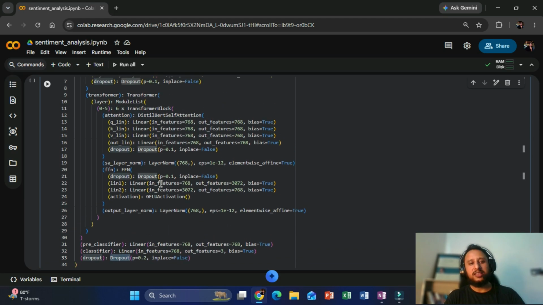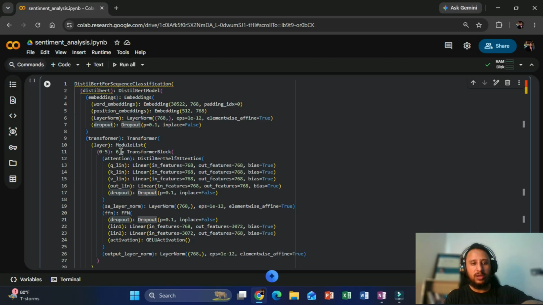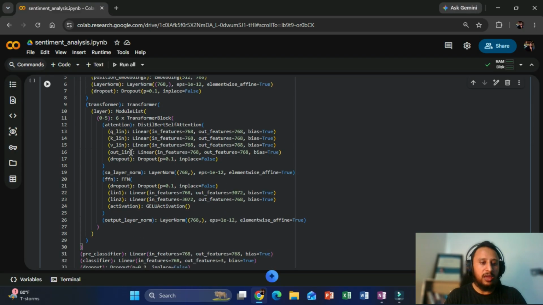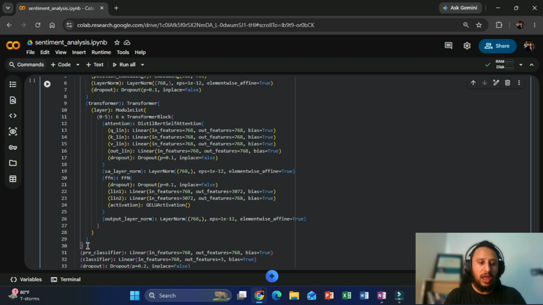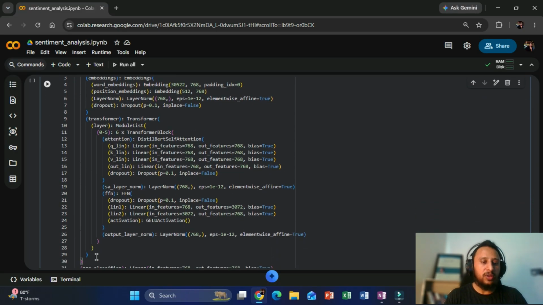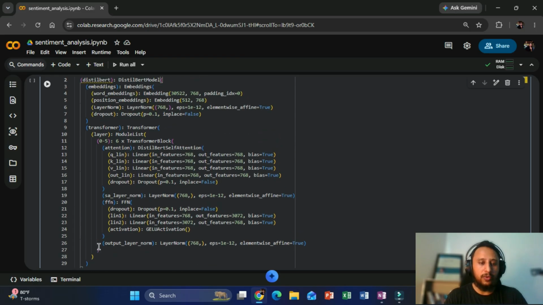This call basically is a recursive call. It keeps calling till the leaf nodes, like the linear and embeddings. So this is how we get this structure, this architecture. Now if you look into this first one, and then inside this, the DistilBert, it starts from here, and if you look at the ending parentheses, it ends here. It wraps everything above the pre-classifier, classifier, and dropout. It wraps everything in it.